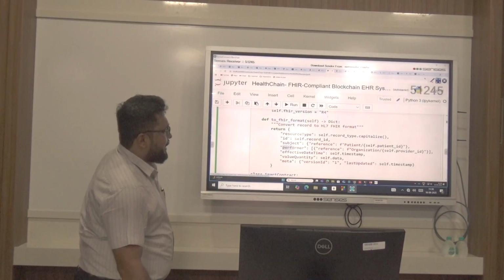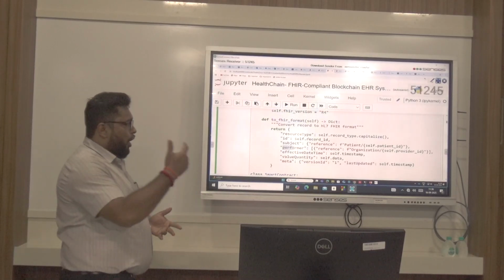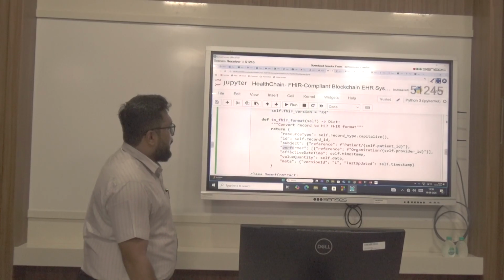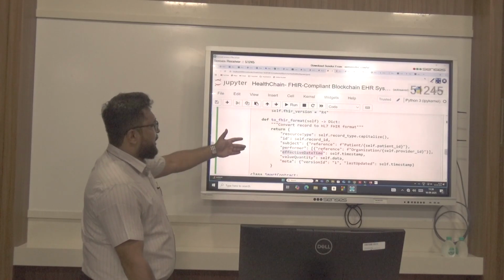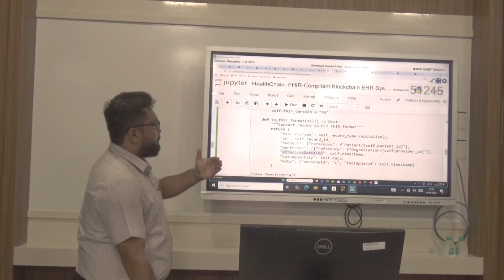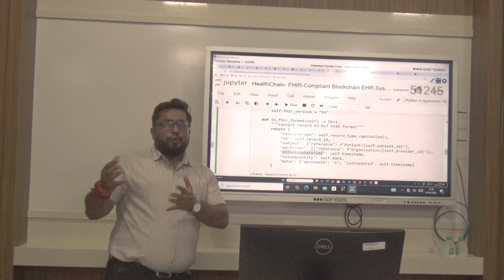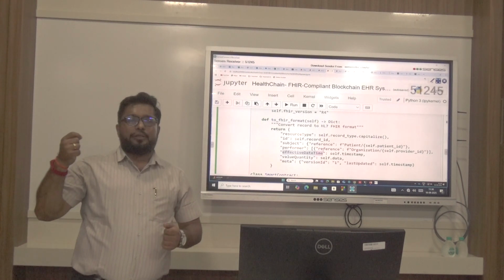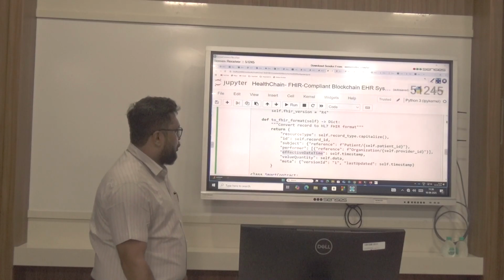Performer here means either the doctor or the hospital or the institution which keeps the data. Then the timestamp, that is when you conducted this particular blood test, or when you observed or checked the outpatient, that date will be kept over here.